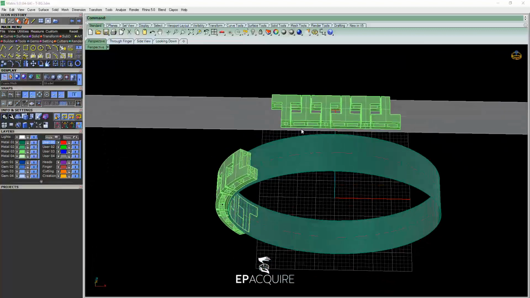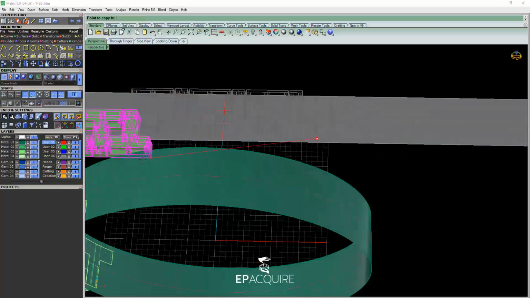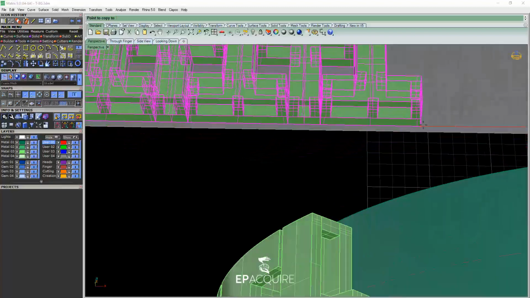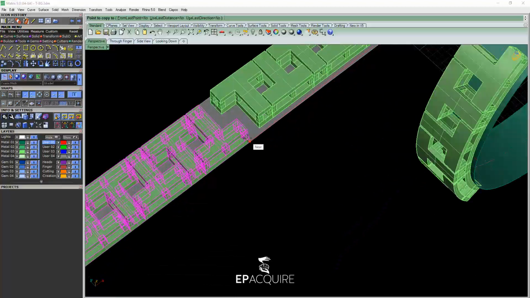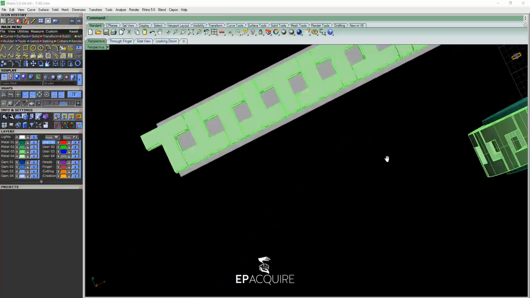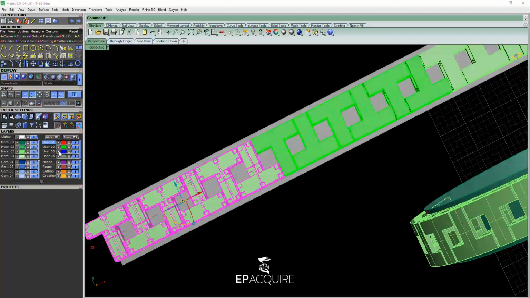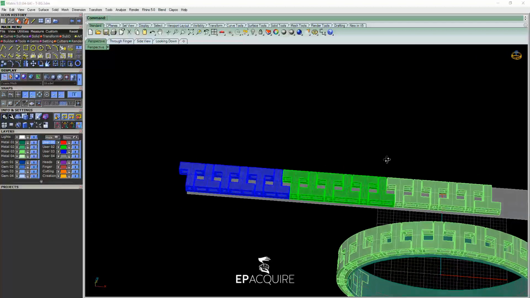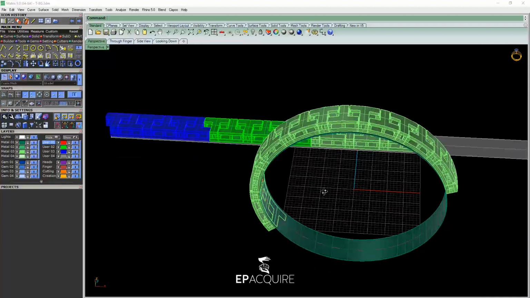Now what we need to do is select our piece here, and we need to use our duplicate tool. We're going to duplicate from, say, that point there, the end point, way across to that end point there, and across to this end point here, and hit enter. Now if you want to, you can put these onto a different layer color just so you can visually see a difference there. It won't make any difference to the target.